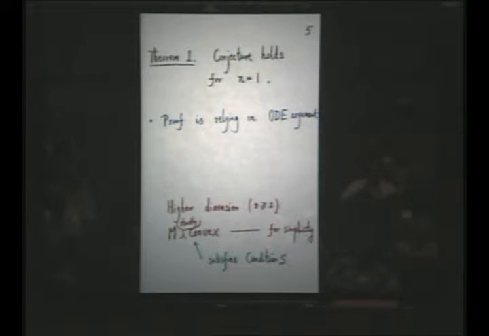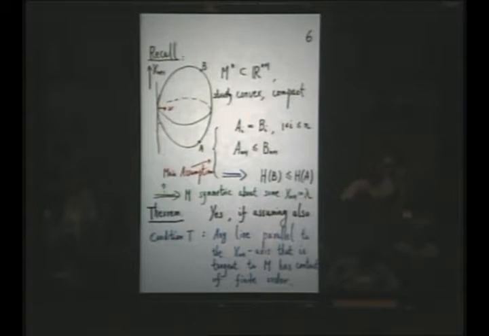For higher dimensions, one version would be to forget about condition S and just take a strictly convex surface, a nice strictly convex surface, and look at whether one can prove this version or not. We certainly believe the result should be true, but we have not been able to prove it yet. So let's recall this problem and only look at a convex surface now, a nice, smooth, strictly convex surface like this.